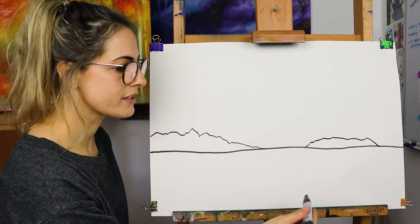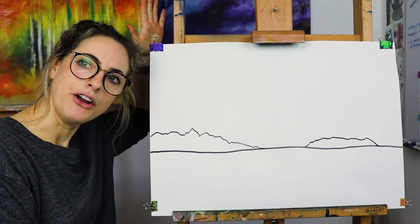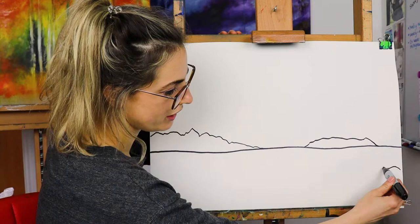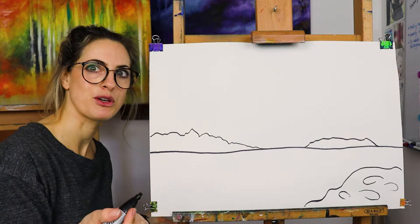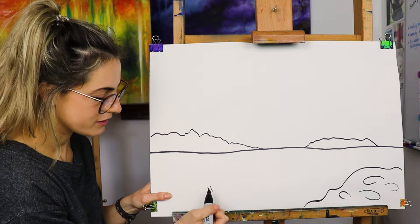So easy. Because this is in the foreground here, which means it's nearer to you, this is going to be a big boulder. If I hold my hand close, it's huge compared to my head, but if I pull it away my hand becomes tiny and my face is obviously bigger. So anything nearer to you is bigger. The rock is going to start here, and I quite like adding a few shapes on it because then it looks like the rock's not smooth — it's a bit bumpy. Then I'm going to draw a tail of a dolphin, or it could be a mermaid, so I'm just going to do two little lines that come out of the water and draw a tail.